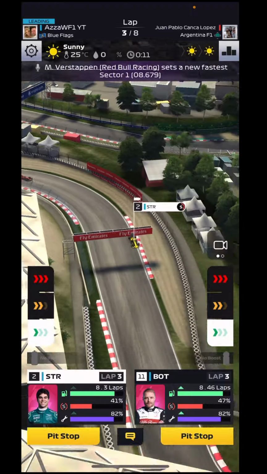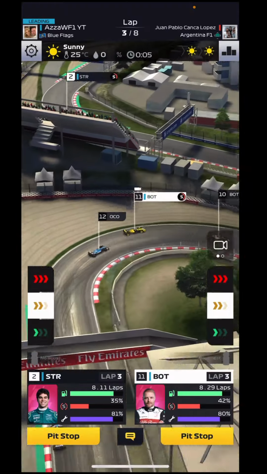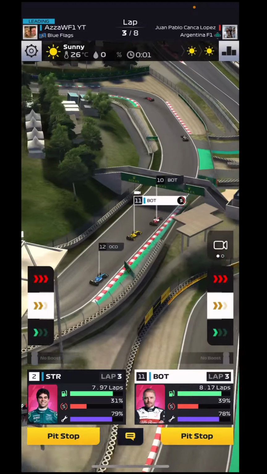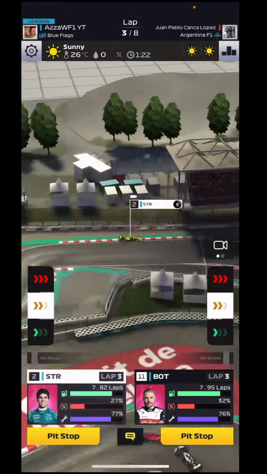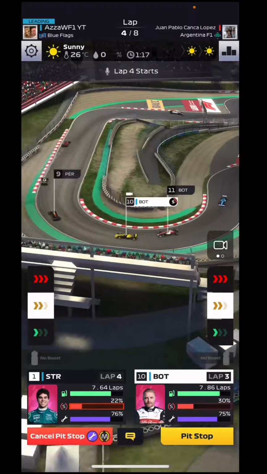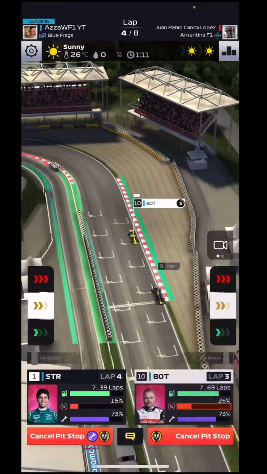Let's finish this race then. Hopefully we can get Bottas up into a higher position. So we are going to go 4 soft, 4 medium. And Ocon is currently... Stroll is currently in 2nd. That's a nice start. Bottas into 11th. We're going to go around one more time. And we're going to come back out on mediums for Stroll. And we're going to come back out on mediums for Bottas.